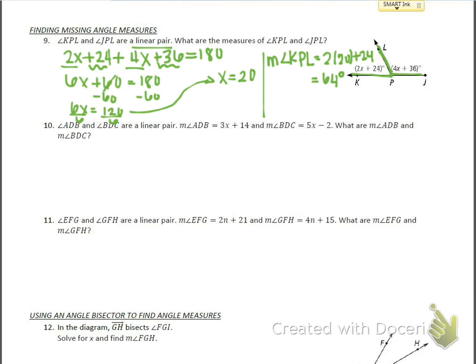And then we'll do the same thing for JPL. So the measure of angle JPL is 4 times 20 plus 36. So what do we get? 116, yeah. Okay? Good. On the test, is it okay after you put 64 to 27? Great question. Rose said, could we have also, since we know they add up to 180, done 180 minus 64? Yeah, you can do that. Yep, there are multiple ways. As long as you are showing your work and I can see what you are doing, either way is fine.